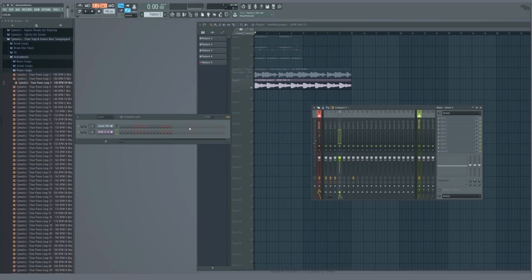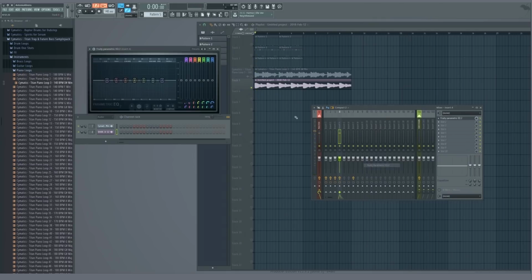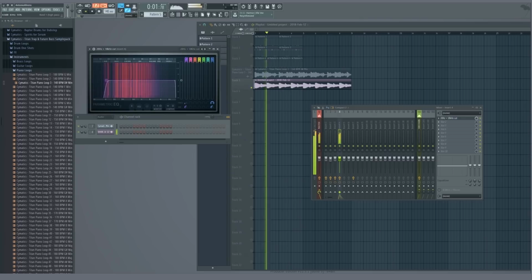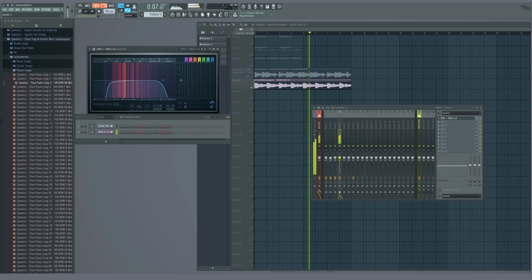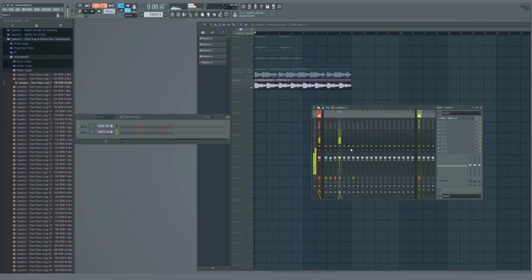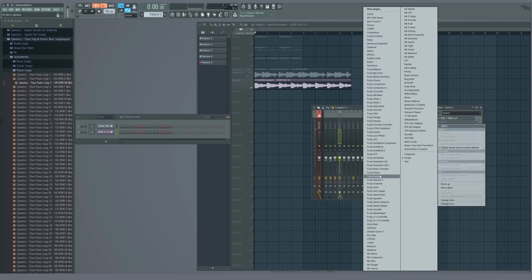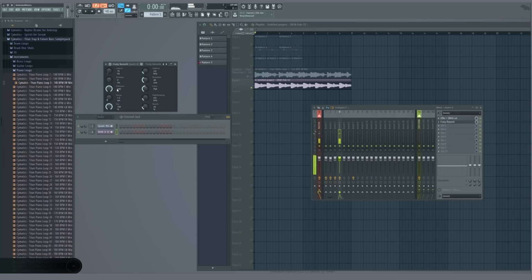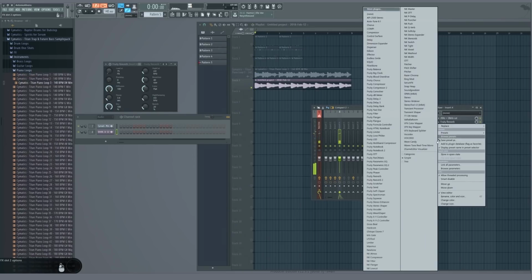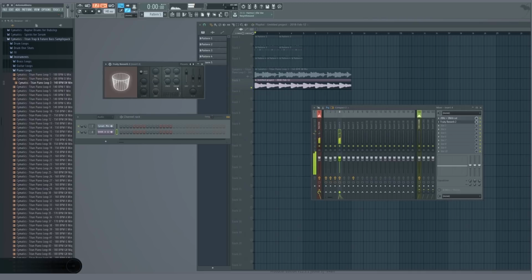Let's assign that to a channel, and let's get an EQ and make those lows a bit smoother, as well as the highs. Very nice. Let's add some reverb. Let's use Reverb 2.